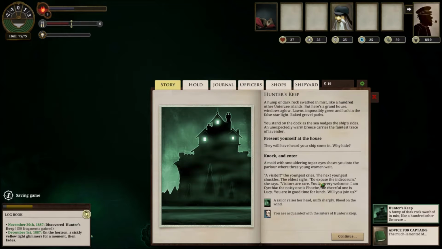Knock and enter. A maiden with smoldering topaz eyes shows you into the parlor where 3 young women wait. A visitor, the youngest cries. The next youngest chuckles. The eldest sighs. Do excuse the indecorum, she says. Visitors are rare. You are very welcome. I am Cynthia. The noisy one is Phoebe. The cheerful one is Lucy. You are in good time for lunch. Will you join us? Azalea raises her head, sniffs sharply, blood on the wind.